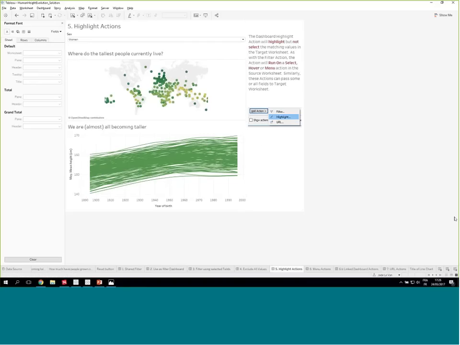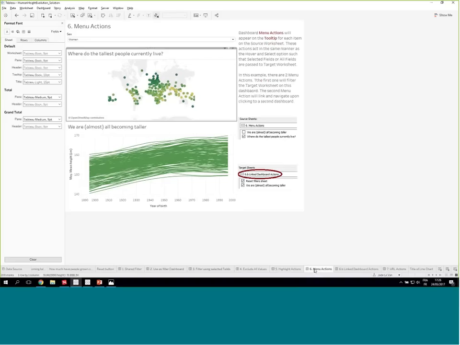Okay, so for the highlight actions, did we have any question? Do we have to protect the data from recalculating the graph to only one selection? I'm not sure I understood the question. Protect the data. Joanna, if you can reformulate this question, I'm happy to answer, but I'm not sure I'm understanding it.